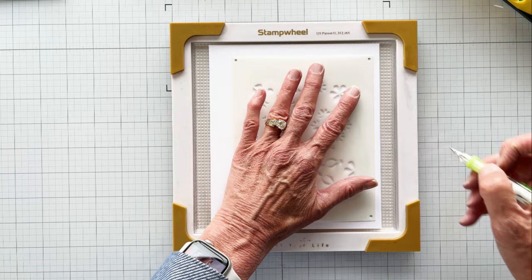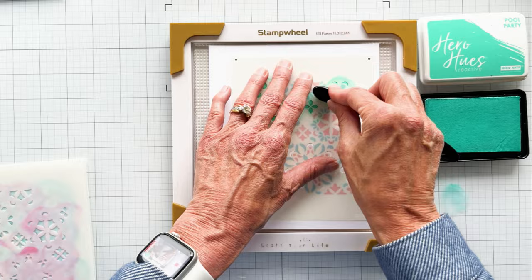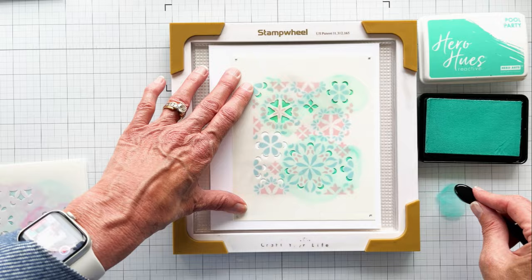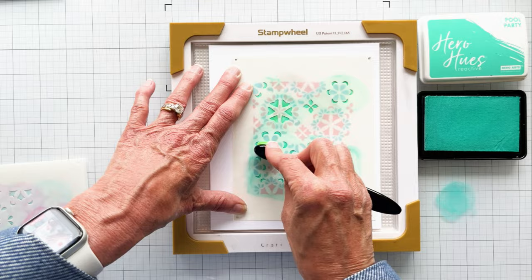On to card number three. I'm changing things up for this card, which will be stencil only — no outline stamping. To do this, I use the alignment markers. In the four corners of each stencil, I make a pencil mark, and then I can line up each layering stencil as I go. My creative journey continued when I thought, how would card number two look with just stenciling, no outline stamp? So I used the same colors as in card number two: Splash, Pool Party, Taffy, and Creamsicle.